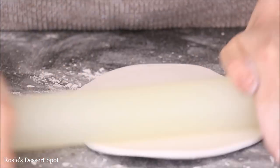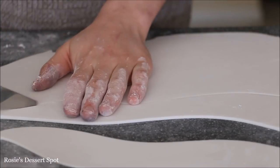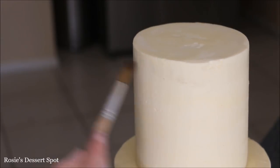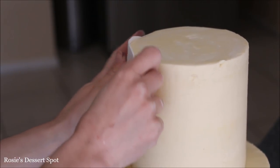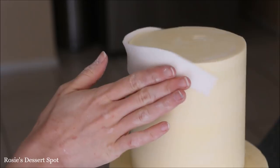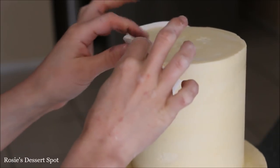Do the same with some white fondant. In the meantime, my marbled fondant is resting between glad wrap so it doesn't dry out. Then we're applying this onto our cake with a little bit of water — just regular tap water will do — and I'm being sure to adhere the fondant in such a way that it comes up and over the cake, because that's going to create a dam for our edible beads when we apply them onto the cake.